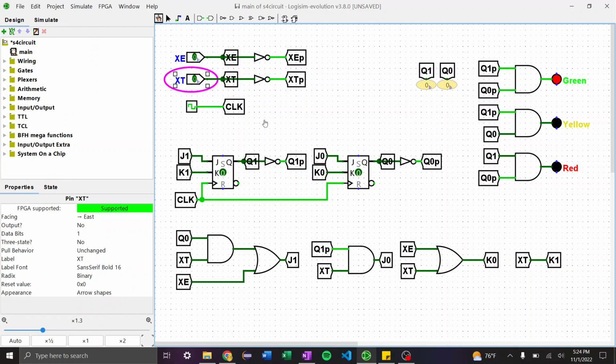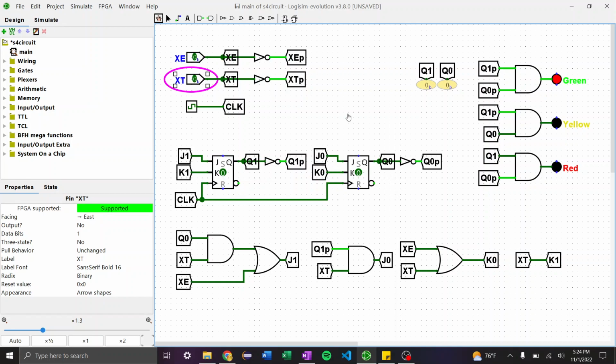Let's get right into it. Here is our completed circuit. How did we get here? Well, I'm glad you asked. I'll show you. Let's start with our problem statement, and pretty much what that is, is to create a functioning stoplight, similarly to the one shown in the slides, except with JK flip-flops.